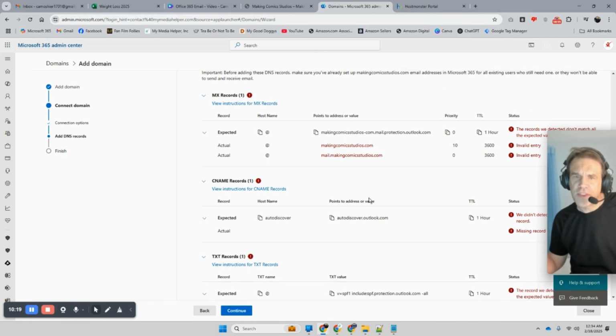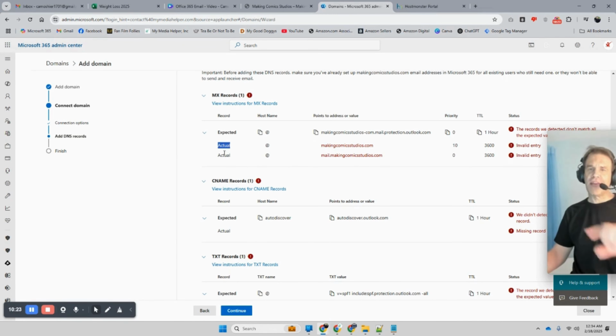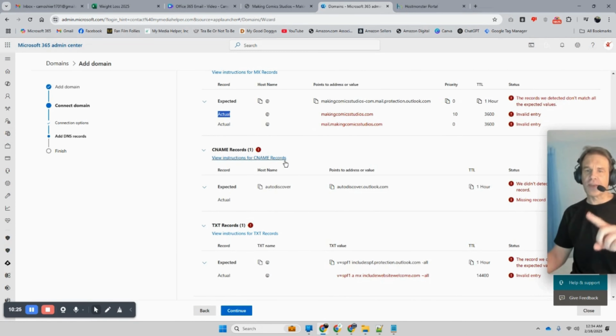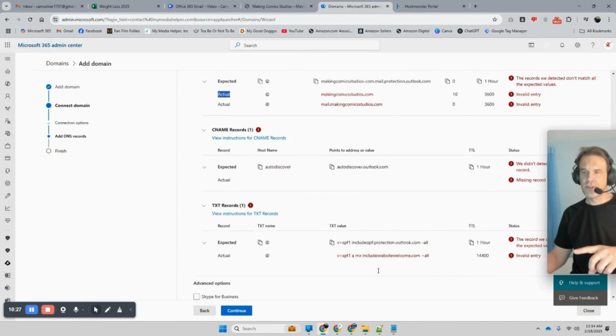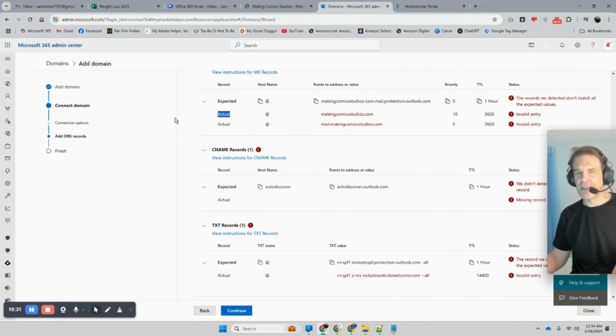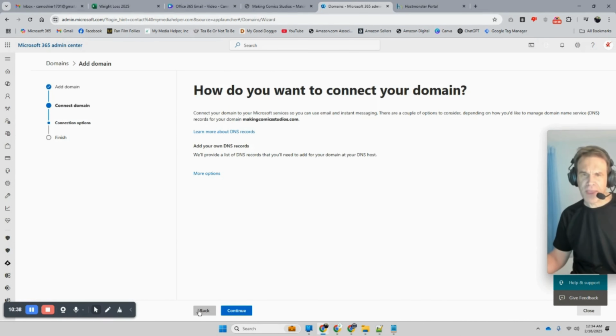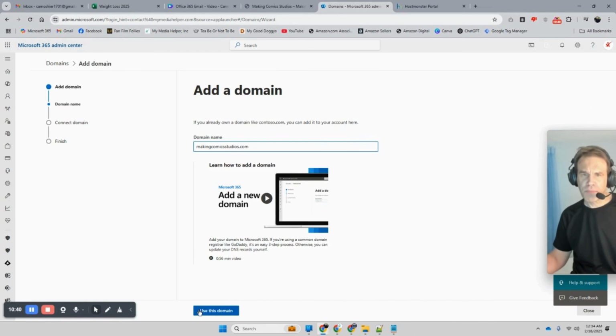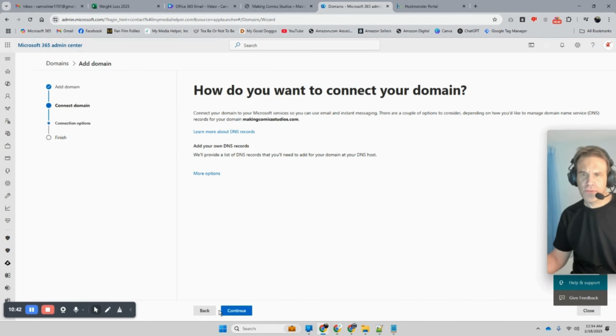So this is what I was getting before when I was telling you on the last domain. This is exactly what I was getting. It was telling me it was incorrect. And it's just I wasn't waiting long enough last time. So these are the errors. This is a good example to come here and do that. So I'm going to go back, use this domain.